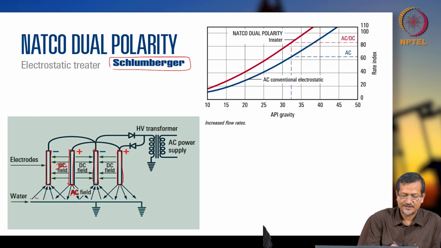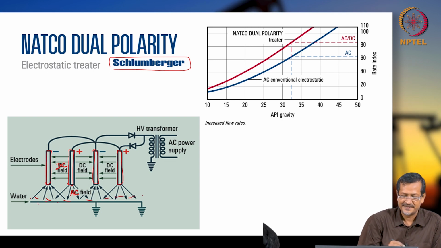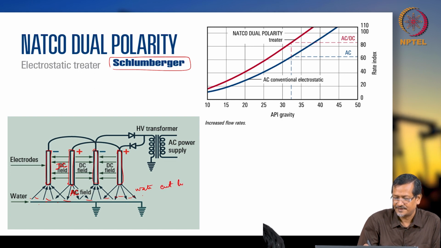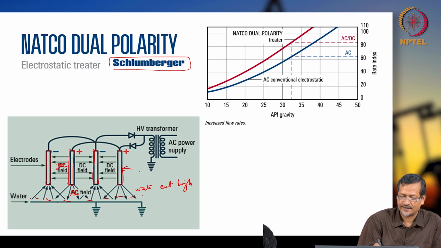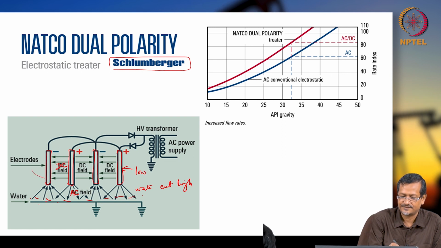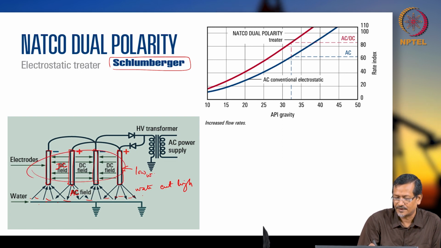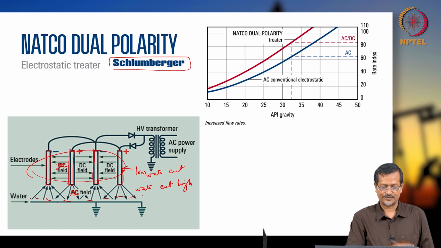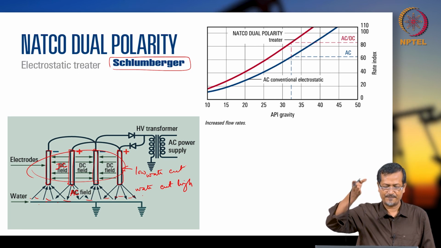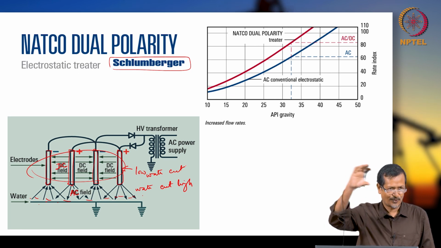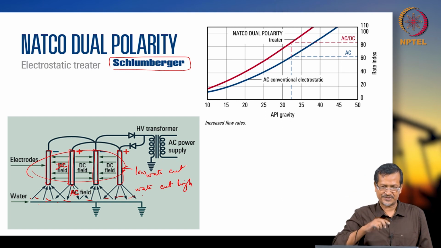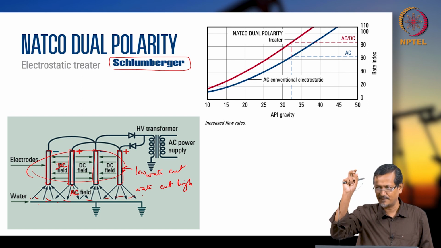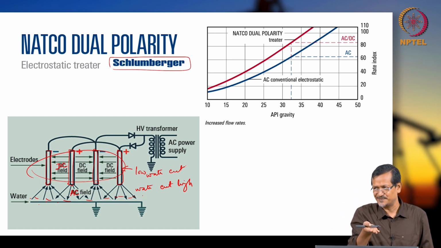Okay, so lower part means lots of water is there nearby. So water cut high. This area is low water cut. Okay, so there you are using DC field. So you are using vertical or horizontal electrodes in the low water cut zone, apply DC, but the bottom portion separately they are giving AC. So when DC they are creating bigger particles, they will come down to the AC zone.